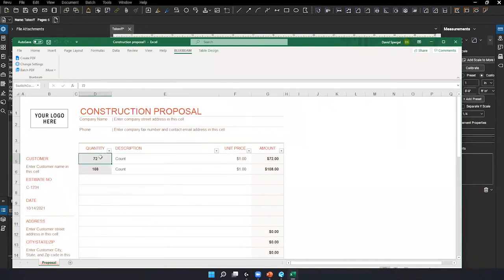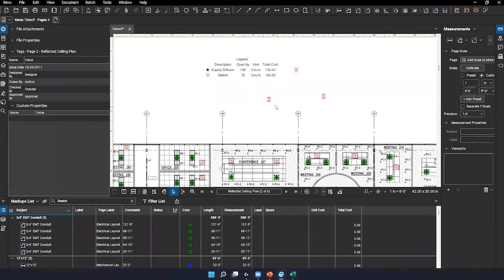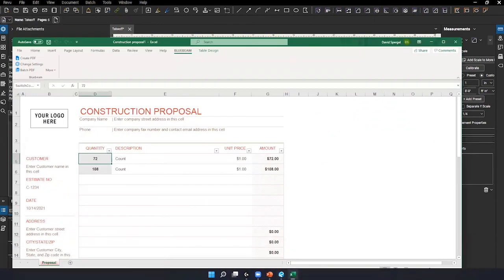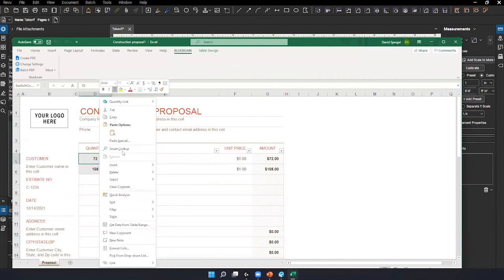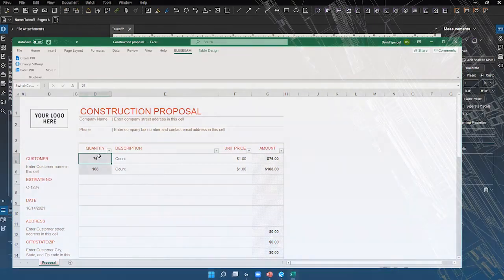So if I disconnect it, you'll notice that it will not do that. I would have to go back in here and relink it, and then it will update with the new count quantities.